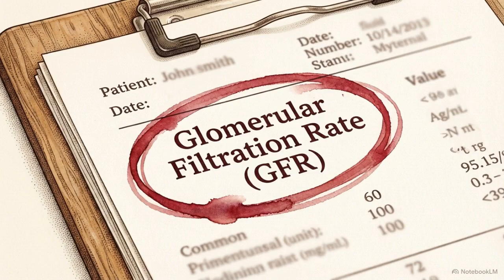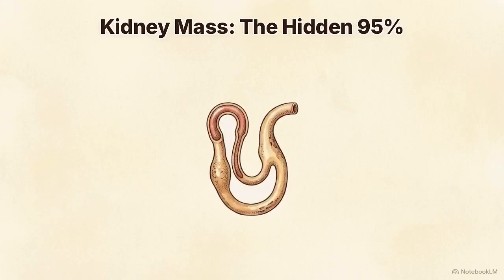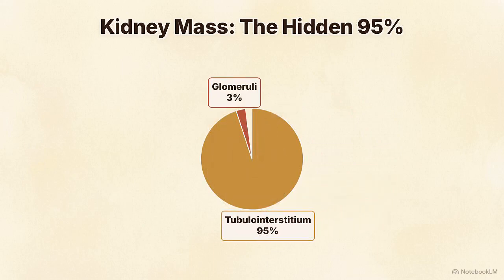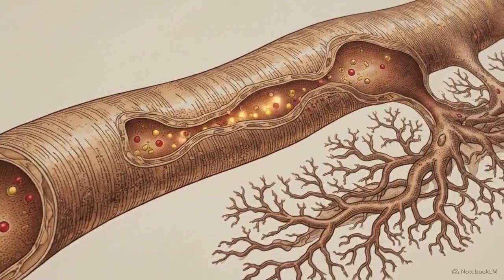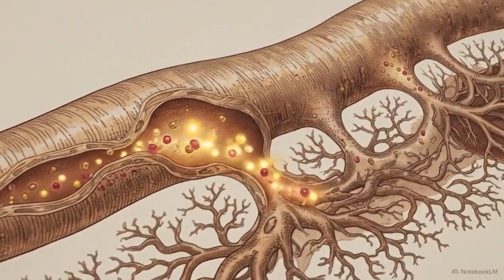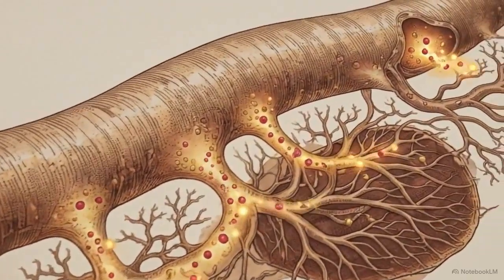Standard clinical renal function tests rely almost entirely on measuring glomerular filtration. By design, these tests overlook the metabolic health and structural integrity of the tubular segments. The tubulointerstitium represents the vast physical majority of the kidney's overall mass. In contrast, the glomeruli occupy only a tiny fraction of that functional space. Because uromodulin bypasses the glomerulus, its concentration serves as a direct, quantifiable proxy for the structural health and total intact mass of the kidney's tubules.